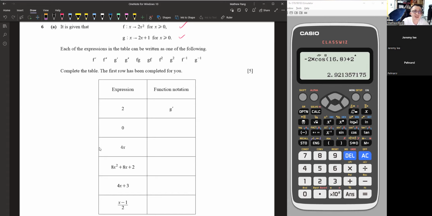Teacher, if the question states the particle travels in a straight line, I don't need to find whether it's a U-turn, right? No, you need to, because the question says the particle is moving in a straight line. That means it can move in the straight line in this direction, but after a U-turn it is still moving in a straight line. However, if the question says the particle is only moving in one direction, then you no need to find the U-turn. Moving in a straight line doesn't mean it doesn't U-turn. Okay, so you get it.